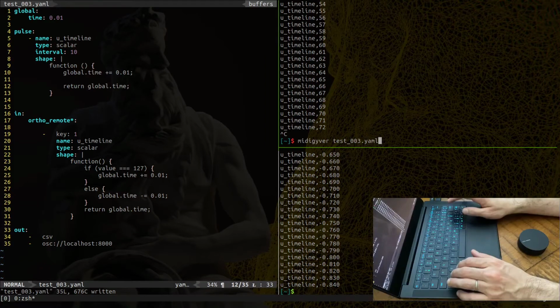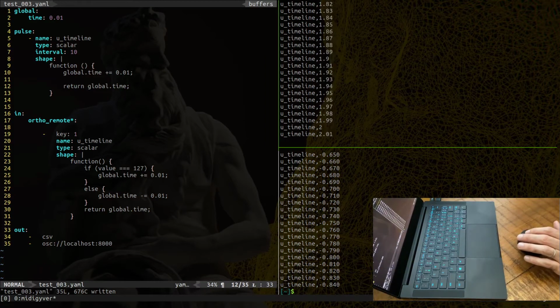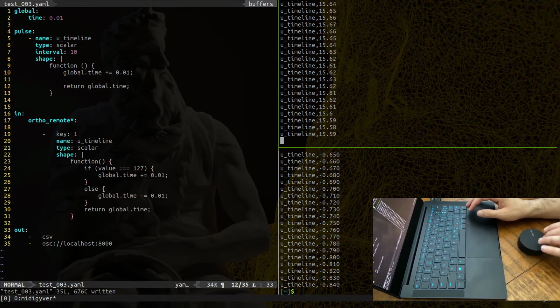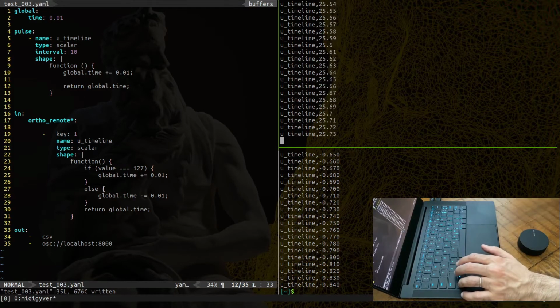So now you see that this is doing something, basically it's mapping this to 2 seconds, but we have no control on it. So what we want to add is the ability to first start it and stop it, and secondly to make it go faster or slower. So let's start with making it stop and start when we want.